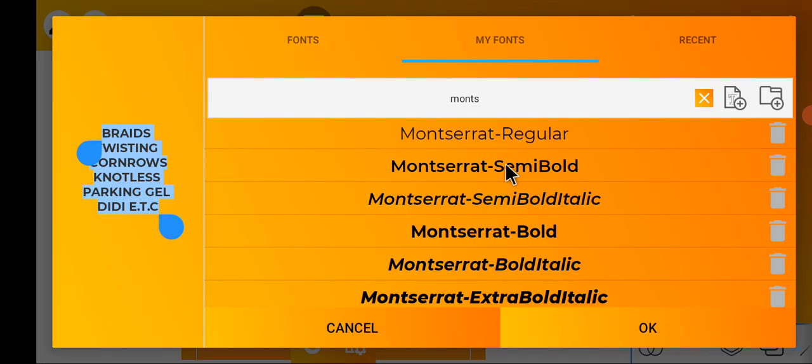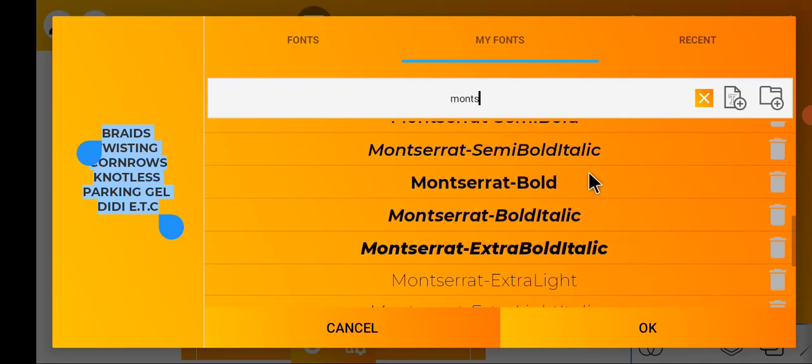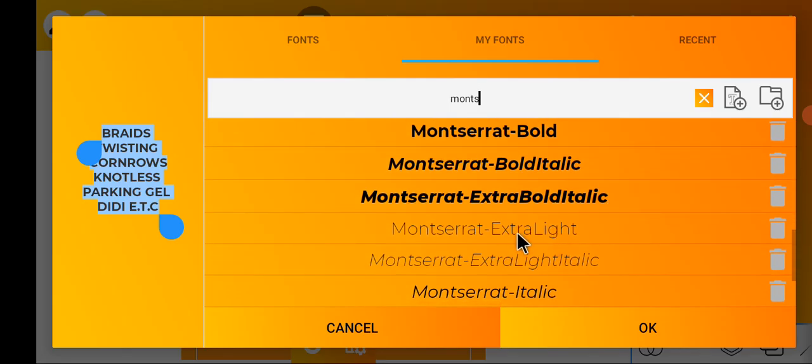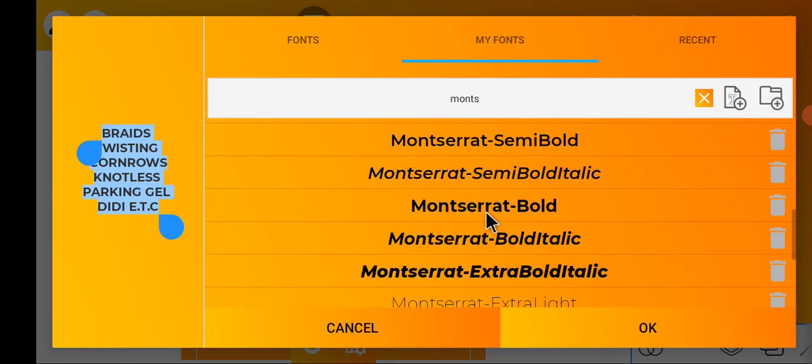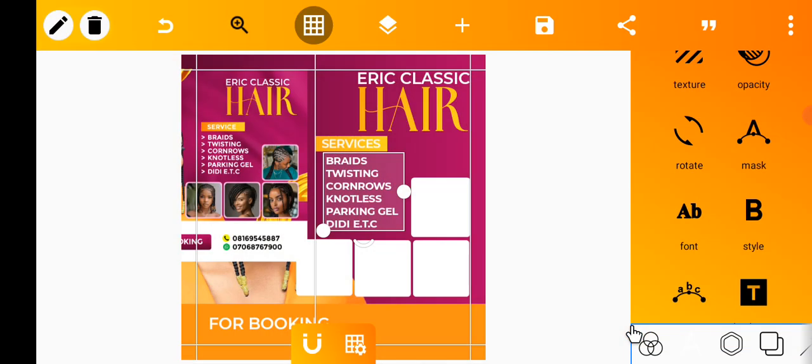Montserrat is a family, while for the weight you have regular, semi bold, bold, italic, extra bold italic, extra light. So all these are the weights of the fonts, while for the family you have Montserrat. I will drop all the resources inside the description of this particular video. So after going for my Montserrat bold, I will just click on my OK.